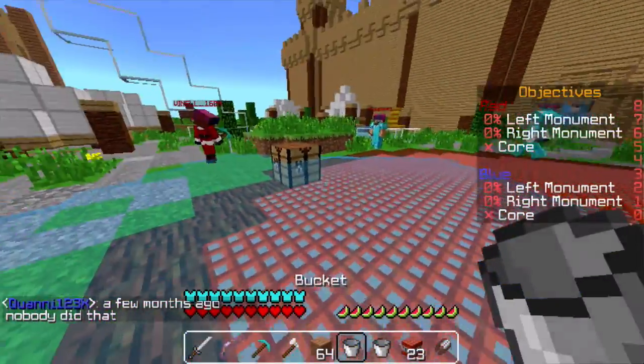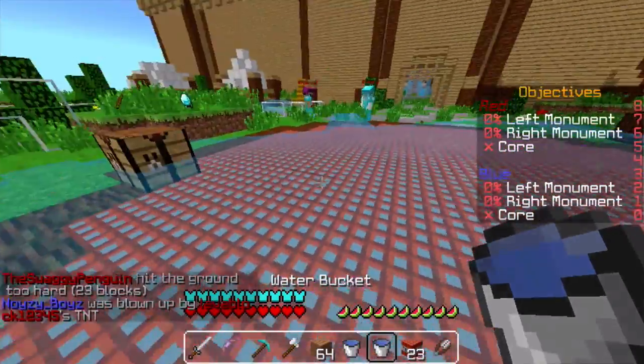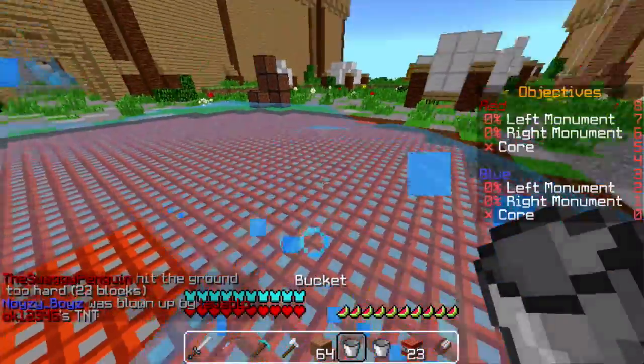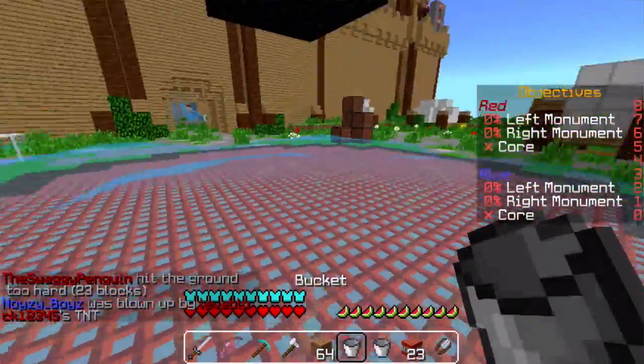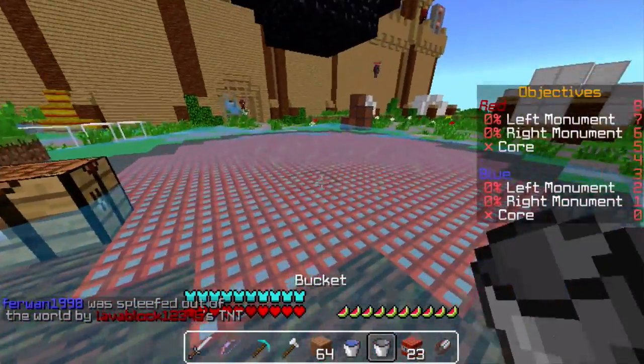So now we're going to put the water on top of the TNT, and when you spam water everywhere, it creates infinite sources, which is a very useful technique. A very useful thing to do is to create as many infinite sources as you can.